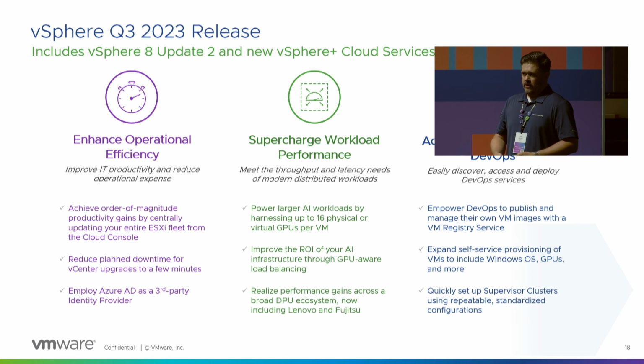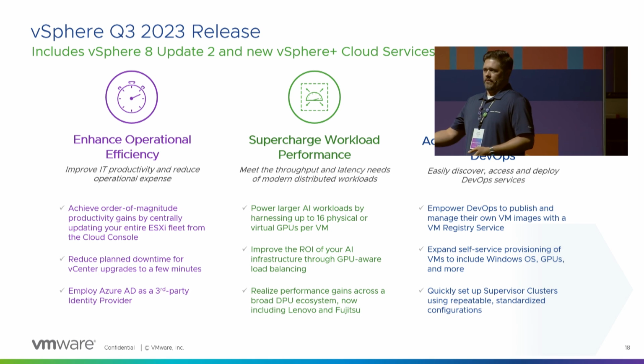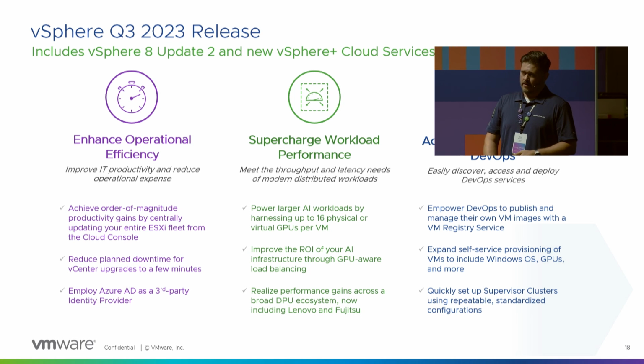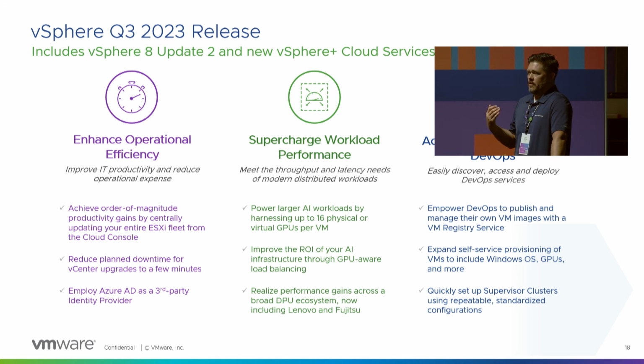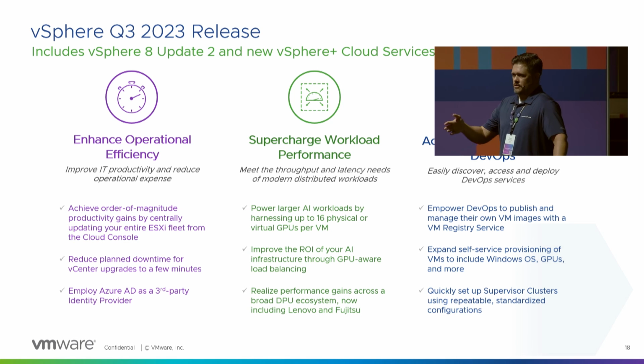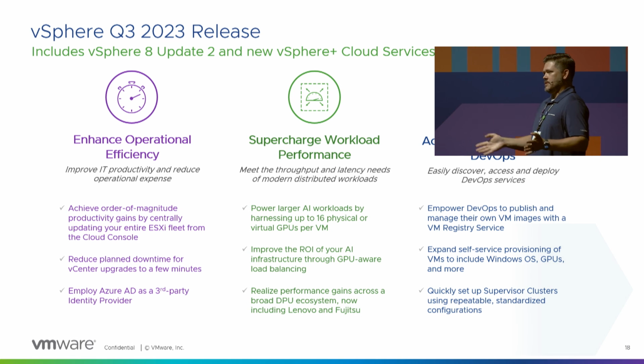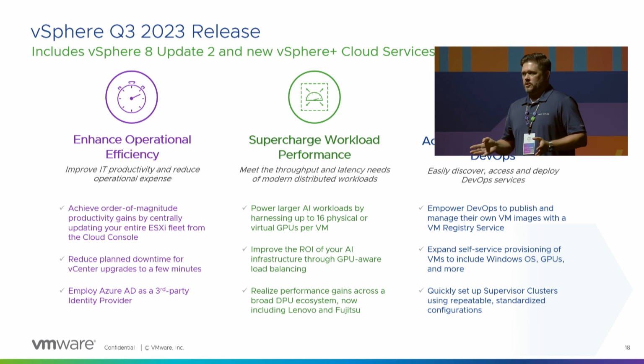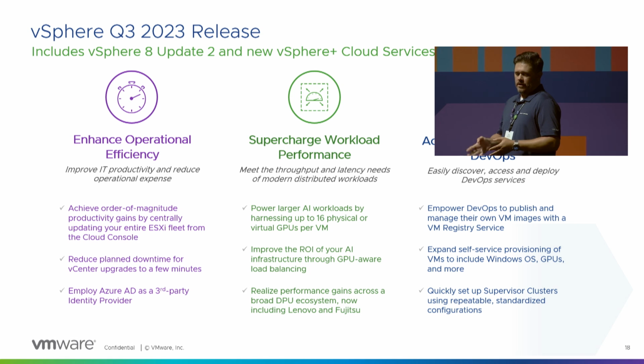If you have any AI initiatives, we are very heavily invested in vSphere, and that's what's coming here in update 2. With that, we're also introducing GPU-aware load balancing. Think of it more like DRS for GPU. So you're not just going to hammer one GPU. We can actually start splitting that load that you've provisioned out to your VMs across multiple GPUs in your host.